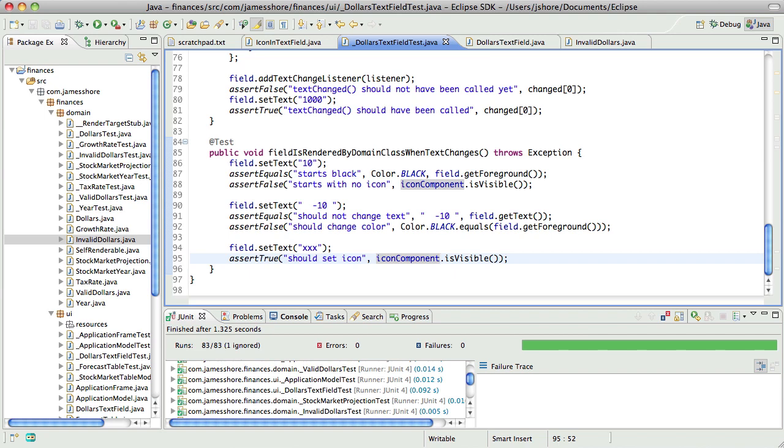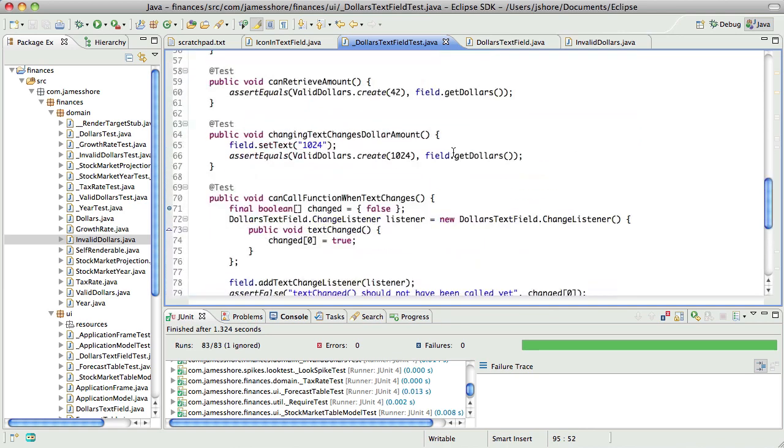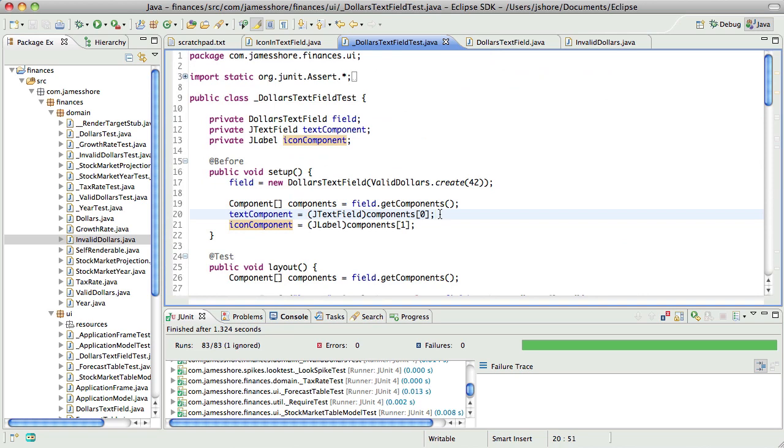And that again should still pass. Yeah. So now I can just switch these around. I can say that the icon component is first and the text component is second. That is going to fail.